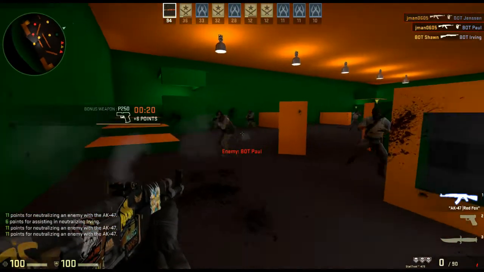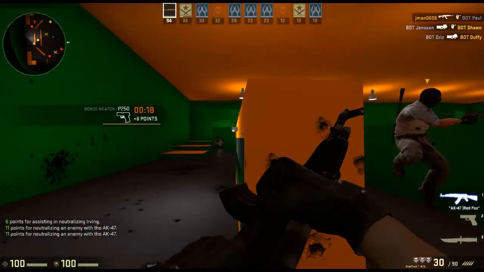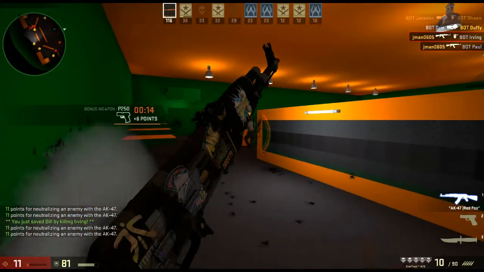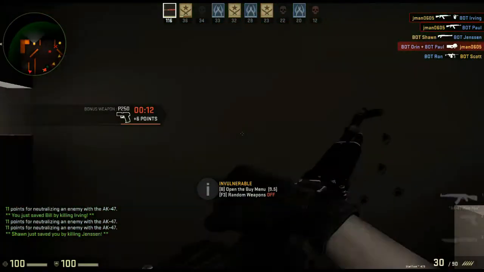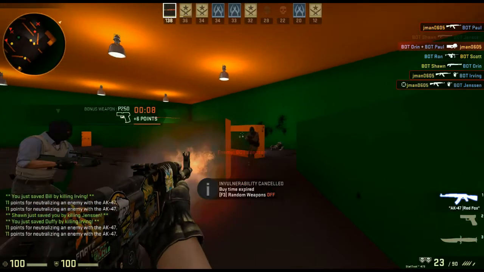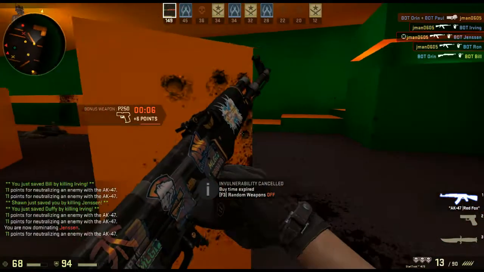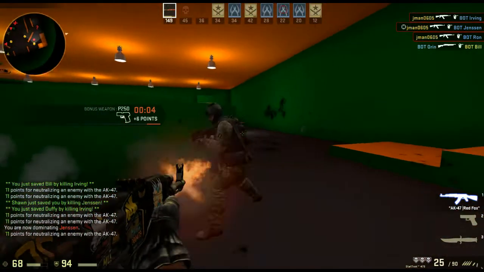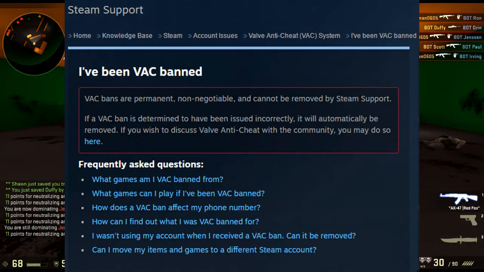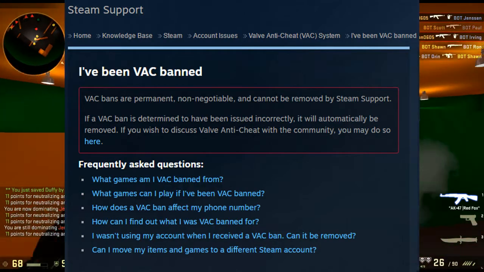So naturally I looked for the way to appeal it, because I know in my heart of hearts that I have not hacked. I wouldn't hack, so let me appeal it, let me get it removed. The first place I went, naturally, was Steam support, to look for the answer. All I found was a message on an official Steam forum saying that VAC bans are non-negotiable and cannot be removed by Steam support.